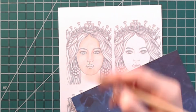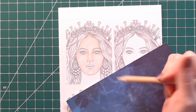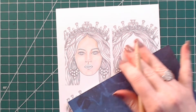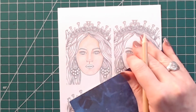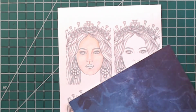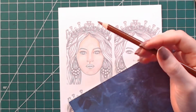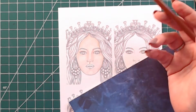So, okay, I have my base down and you can leave it at that. I see a lot of colorists who, when they're coloring, have this tendency of not wanting to leave any white, so they're really burnishing in. They want to make sure that you can't see any white. And that's fine. If that's the kind of colorist you are, more power to you, go ahead and do that. For me, I don't mind a little bit of white showing through at times, because then when people look at it, they know that it's actually done with pencil.